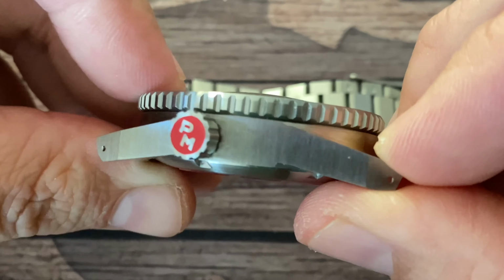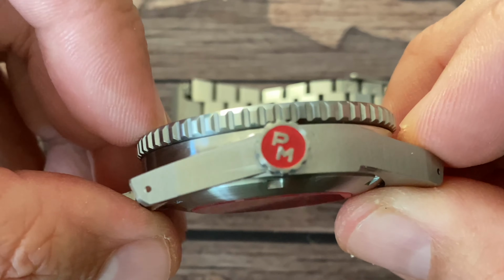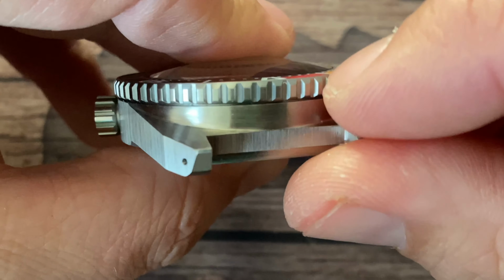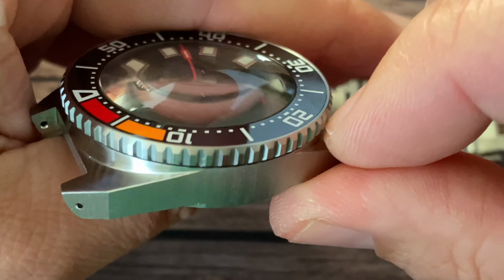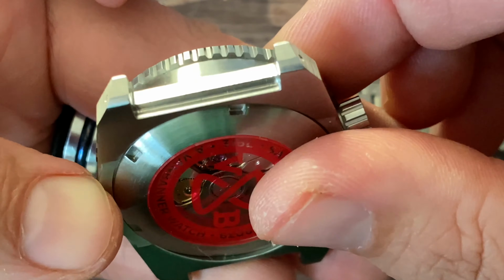Now, the case shape is something that's really incredible, and you see the brushing that is done on here. But you can see how the lugs angle down, and you see even a different portion, a different level, a different plane here. And it really gives this watch a very, very interesting look. You do get the drilled lugs, which is nice.